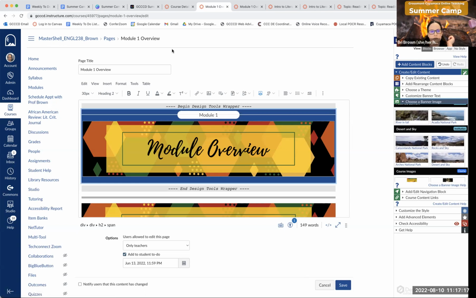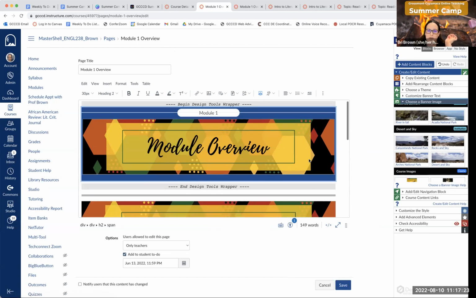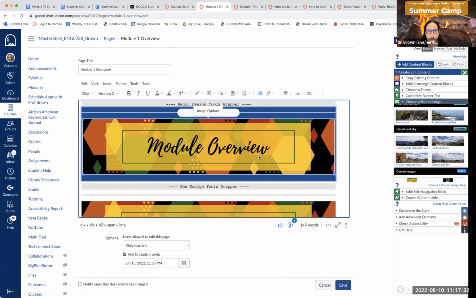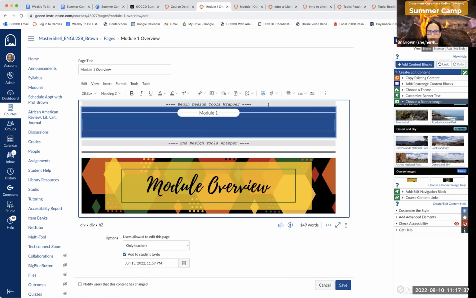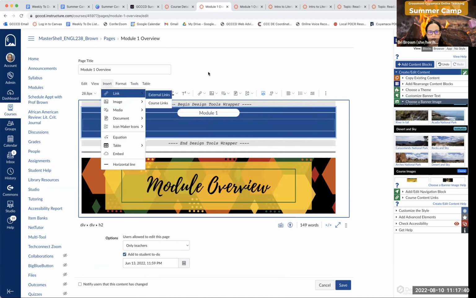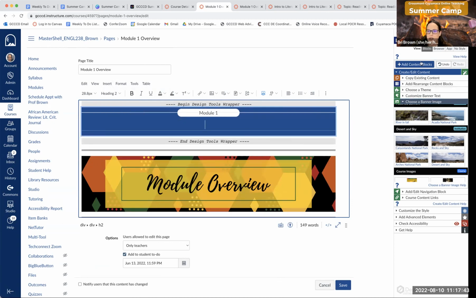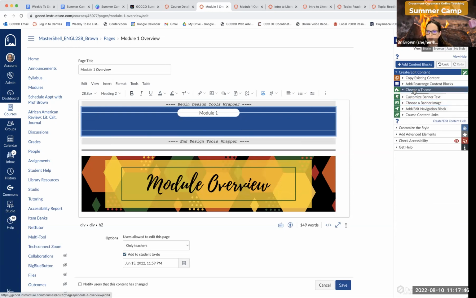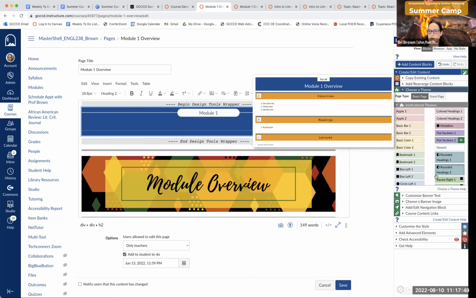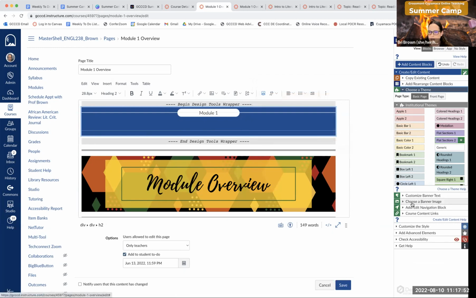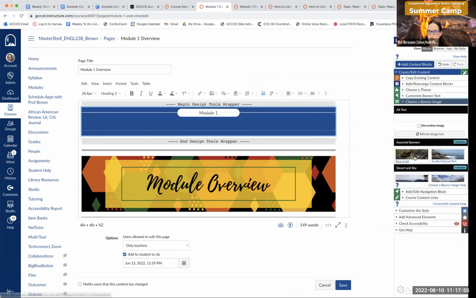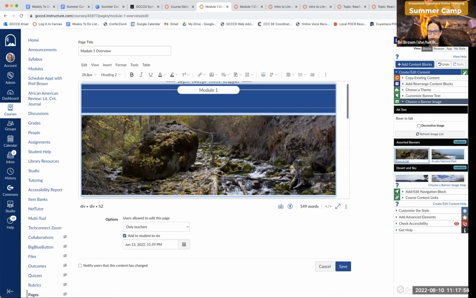Or like I mentioned, the image isn't necessary. You could just have your text. So if you're looking for a banner option, I'll delete this so that I can do it one more time. I did it through insert image, but if you want to use the DesignPlus sidebar here, I'll close this so you can see where it is. First, we did a theme. The choose a banner image is right underneath.